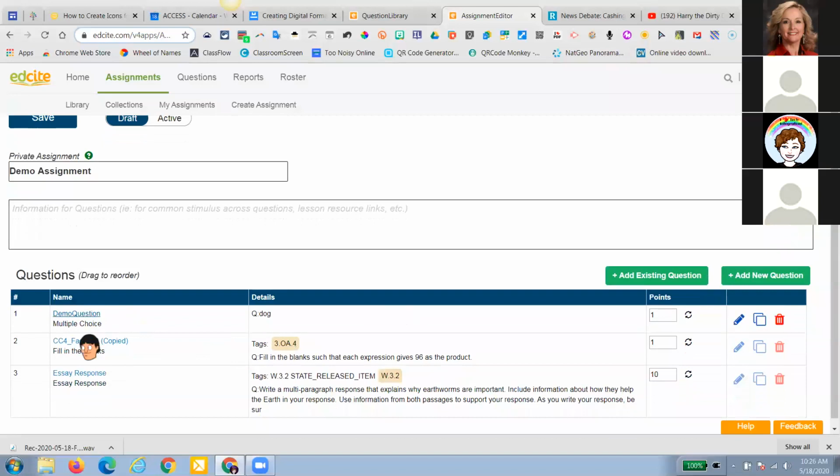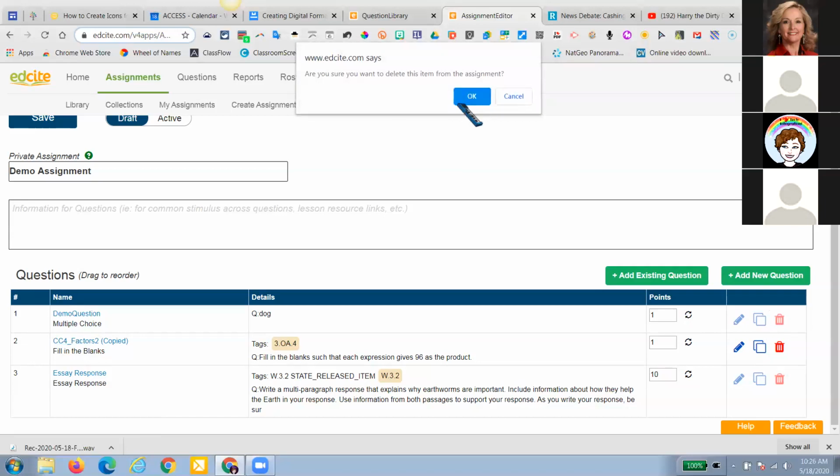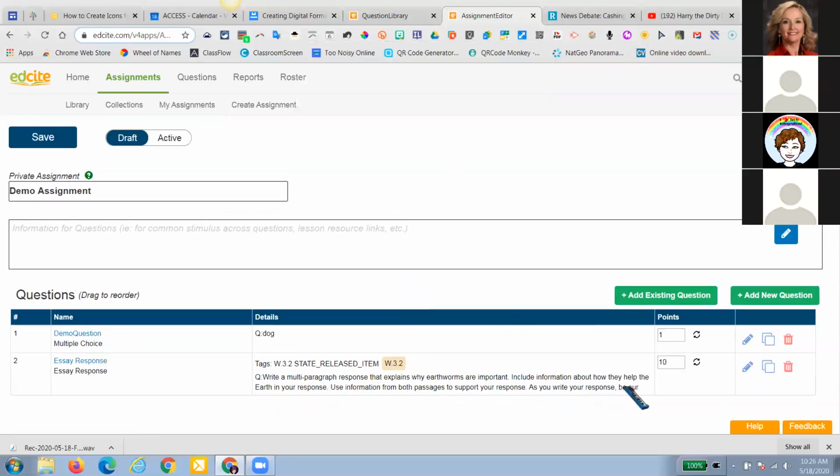This is my last chance to look at my questions. If I decide I want to edit them, change them at all, maybe I like this one and I'm going to copy it and then change things a little bit so I have 4 problems instead of 3. Or I say, you know what, I actually decided I only want 2 problems because I don't want to overwhelm kids. I go ahead and trash one.